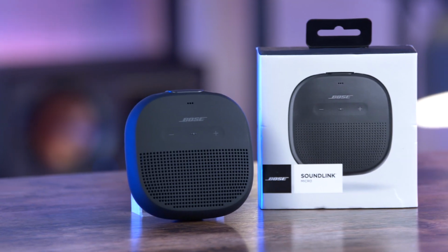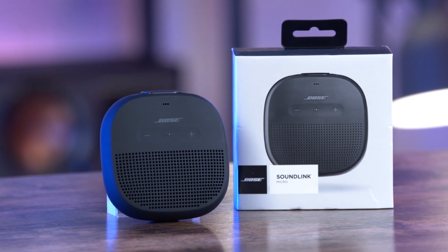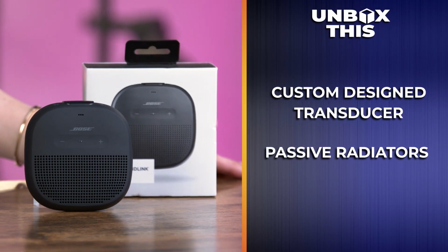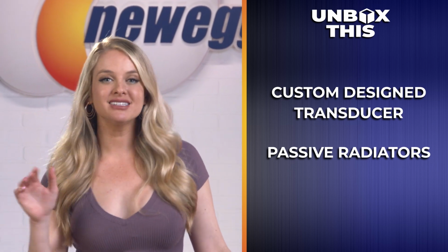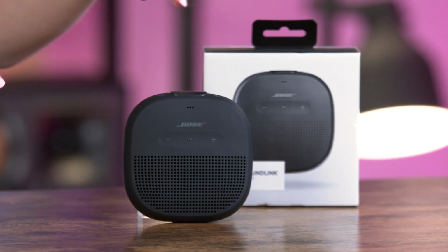Even though the Bose SoundLink Micro is impressive because of its small size, that means nothing if you're not getting good audio. Luckily, Bose powered this baby with the necessary equipment to keep your music sounding great. It has a custom-designed transducer and passive radiators, giving you crisp, balanced sound and rumbly rich bass. Sometimes when portable speakers are too small, they end up sounding tinny or flat. The SoundLink Micro challenges that.